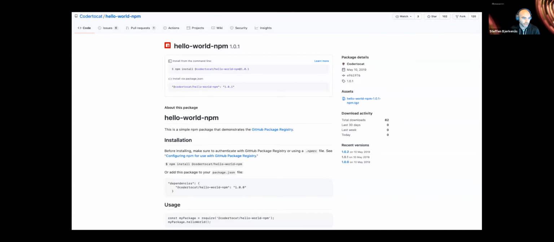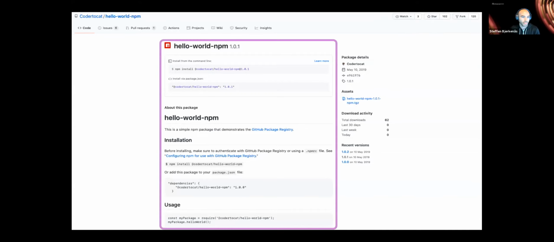So what I'm looking at here is an NPM package. And if you have used npmjs.com, for example, then you already recognize a lot of this metadata. For example, you would have the name of your package. You would also have some code snippets that tell you how to install this package as a dependency in your own project, and then also a description on how to actually use and consume your package.